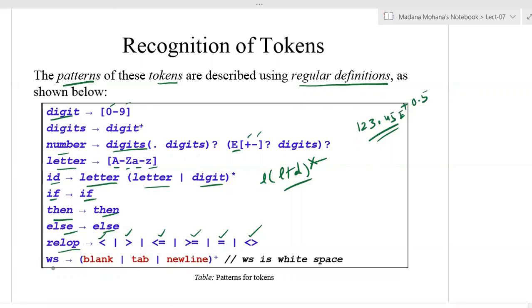Then white space also. Why? Because tokens allow white space also. So white spaces are WS, which stands for white space: blank or tab or new line. Now you can see in the previous grammar, whatever the tokens denoted by terminals, for all those, regular expression definitions are defined. Those are all named with regular definitions. Left hand side names are called regular definitions, then right hand side declarations are called regular expressions.